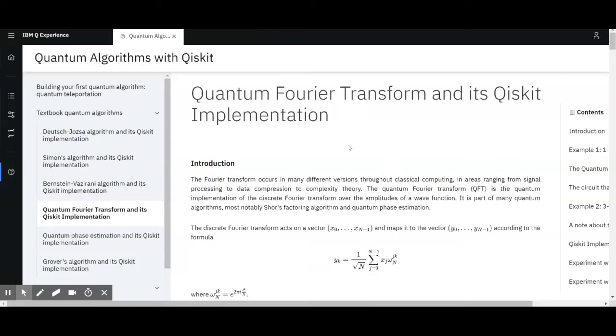So, quantum Fourier transform. It's time again to take a look at some of the textbook quantum algorithms. And this is not per se an algorithm. I mean, it is, but I think the reason I'm doing this is because it's one of the essential pieces to finally understand Shor's algorithm, which is one of the most famous algorithms available right now because it deals with factorization of prime numbers, and so the idea is that this could potentially threaten encryption as it is right now.